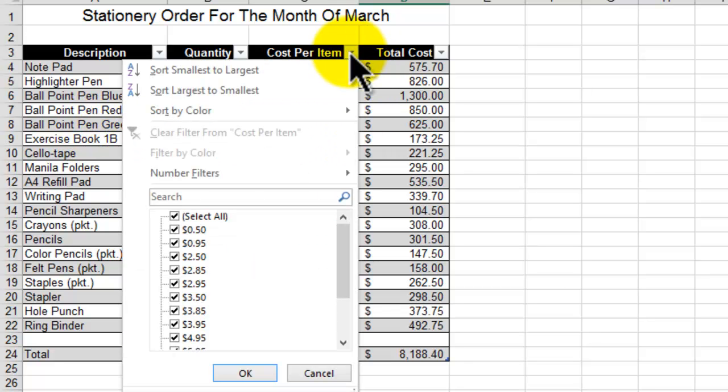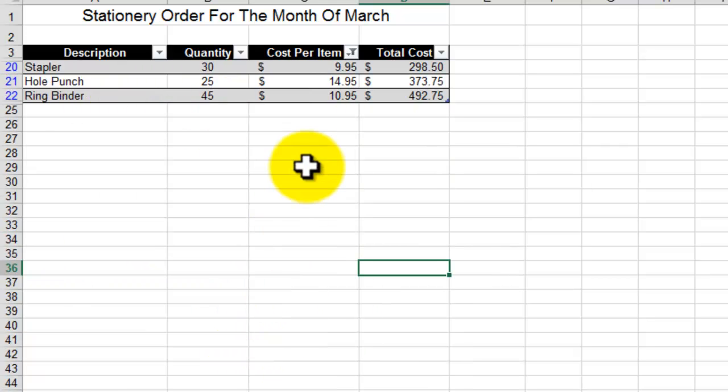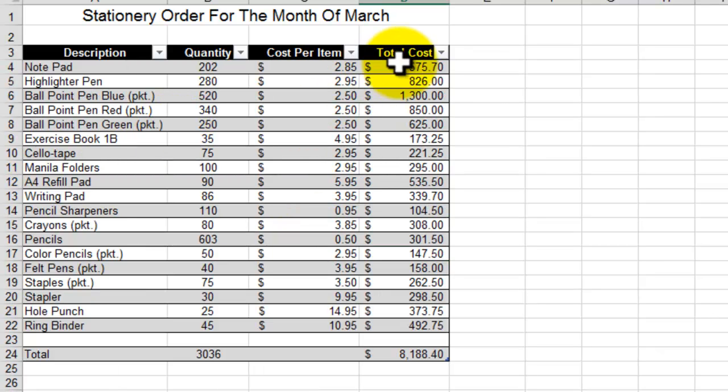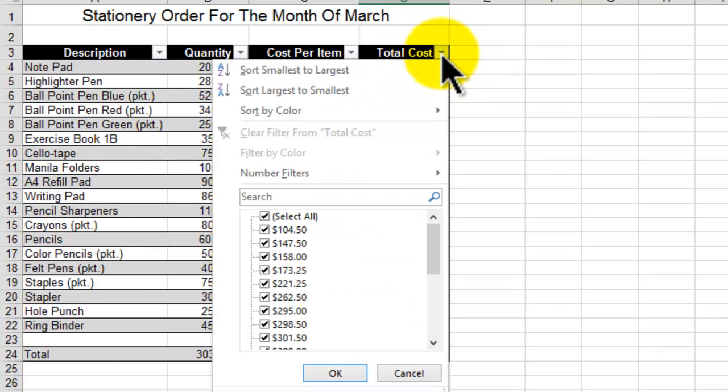Okay, maybe we want to display the information by prices. We want to know what is the item that costs more, the three items with the highest price. Okay, that's the stapler, hole punch, and the ring binder. And there's the prices. Now I'm gonna go ahead and remove the filter, and then we could also display the data by cost.